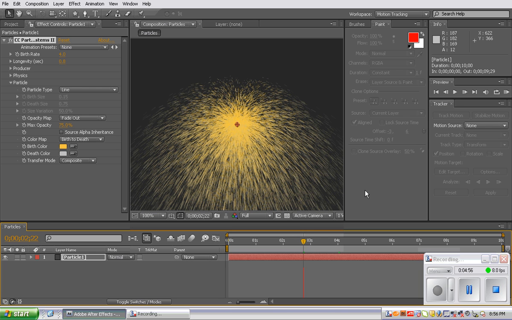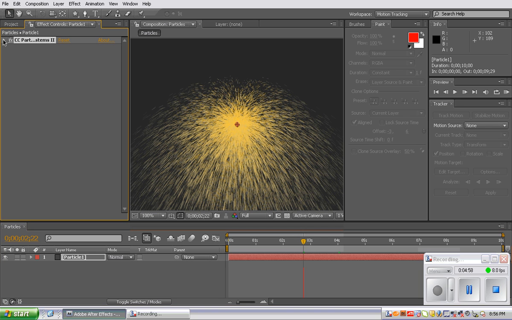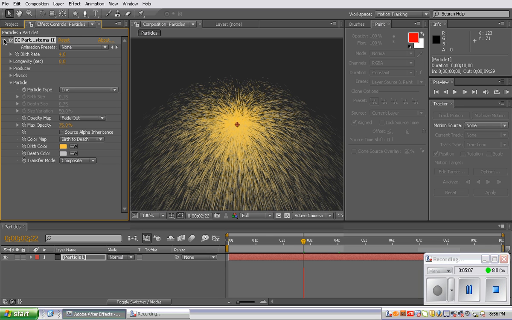So I'm just going to hide that particle system value. And I'm going to add a new effect to this. So I'm not adding another particle system, but I'm adding another effect. The reason why I hide it is because every time it adds effect, it goes in the same menu and it can become overwhelming. So you just hit the little arrow and close that folder.